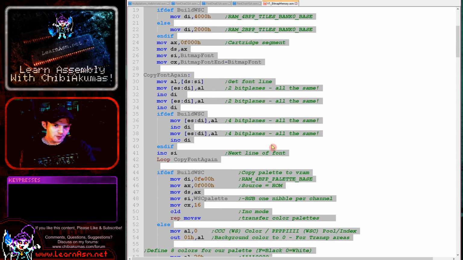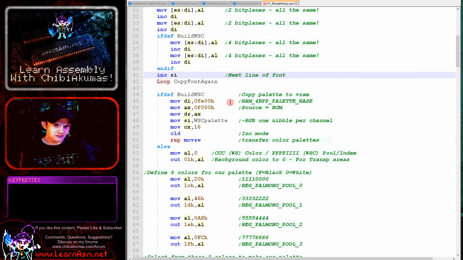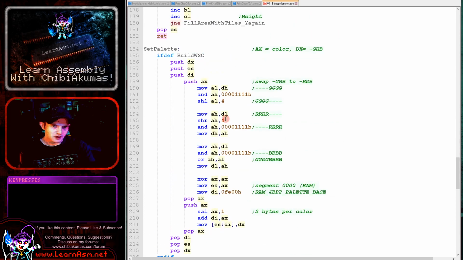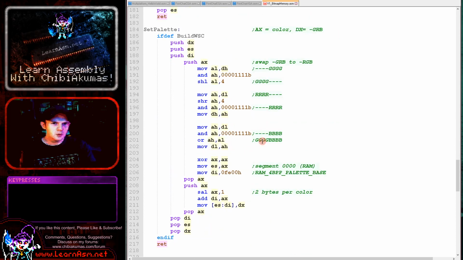Now, you remember there was some information regarding the WonderSwan Color palette there. Now, we're actually redefining that palette anyway, which is why I skipped over that. When we want to set the WonderSwan Color palette, effectively what we need to do is write this to memory address FE00 and onwards. Now, there are 2 bytes per color within this memory address. So the color we want to change here, we're multiplying by 2 by shifting to the left by 1. And then we're just shifting the bits around in the correct format for that address.